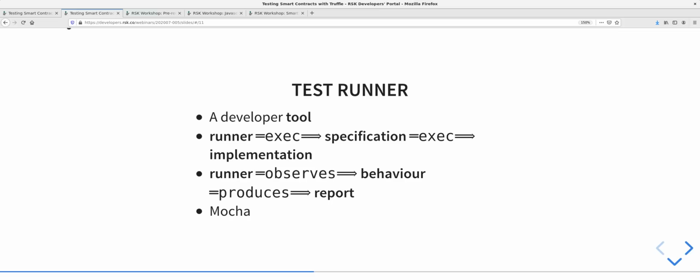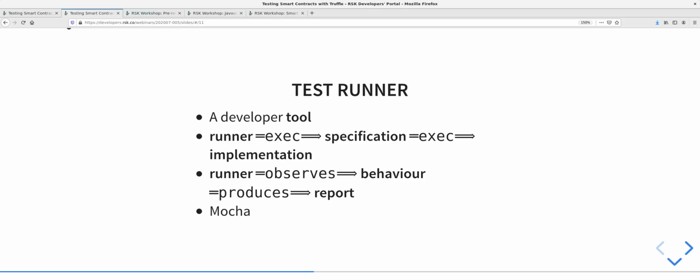In the background, while all of this is happening, the test runner also observes the behavior of the specification and the implementation. The most important thing it does is to check whether there are any errors, and if there are any assertions, whether the assertions are true or false. Based on that, it collates all of these observations together and produces a report.